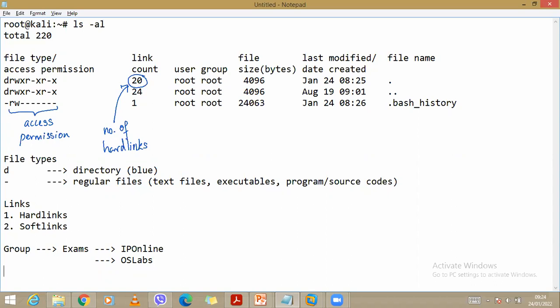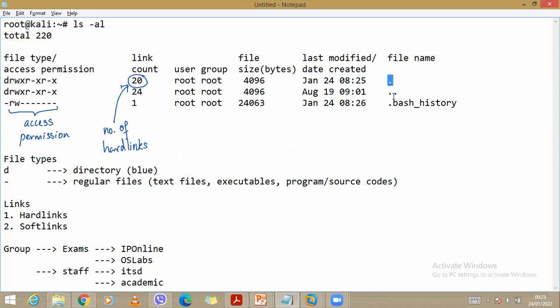Now we can have another user account group like ITS staff. In the staff group, we can have an ITSD account for admins, and also we can have academic accounts. So these two user accounts come under the staff group. Then comes the file size in bytes. And then we have the date that you opened the file, or the last modified date, or the date that you created this file.